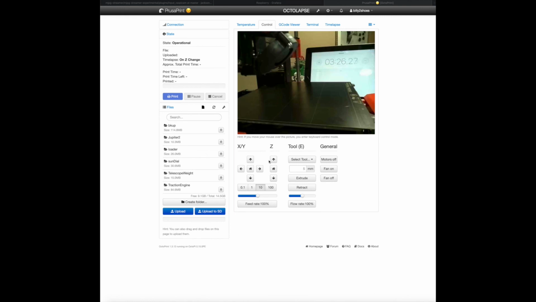I was trying to control the printer, and I was trying to figure out why that didn't work, and the buttons were grayed out. It's because it wasn't connected. I didn't notice that. So anyway, now I am. And the point here is that I should be able to control the printer, and you can see it move. Yeah, so there it goes, right? So that's pretty cool. It's actually moving in real time.